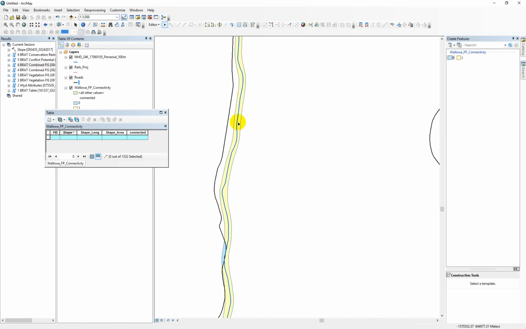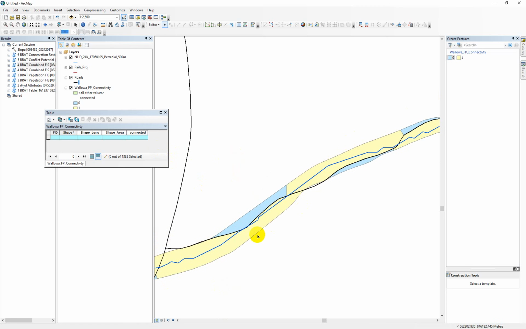Or sometimes you actually get the road crossing back and forth over and over again, and you'll just have to make these little, I'll try and find an example. They're basically little double cuts every time the road crosses and then crosses back. There's a little portion on the other side that's disconnected.